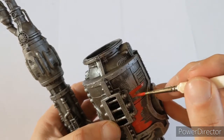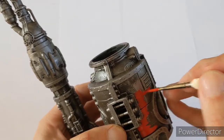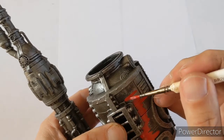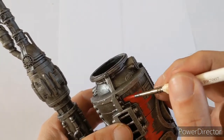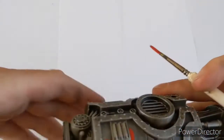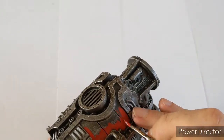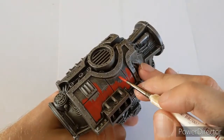And I want it to look a bit worn, so I'm working from the outside in. Okay. All the way along. We'll try and add some weathering to this later on. But what it'll do is just make our terrain piece look all that better.